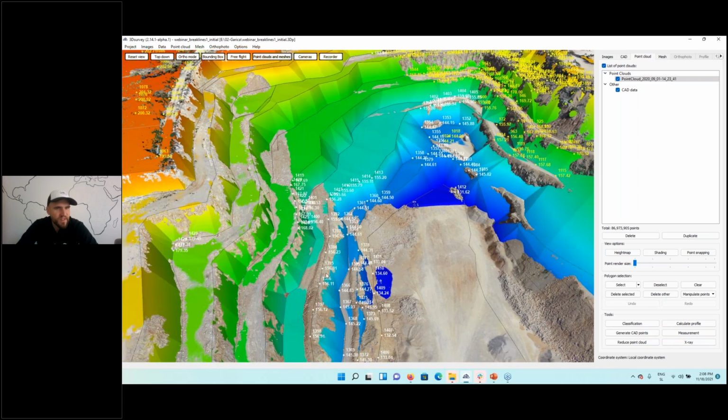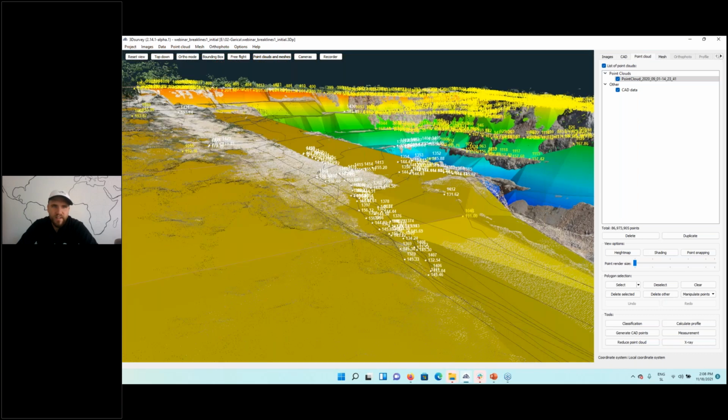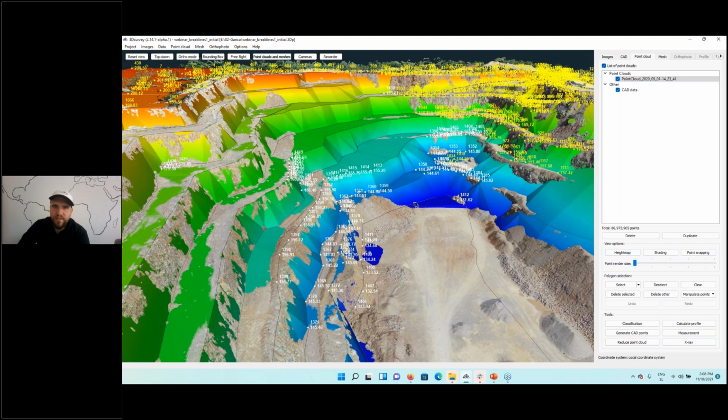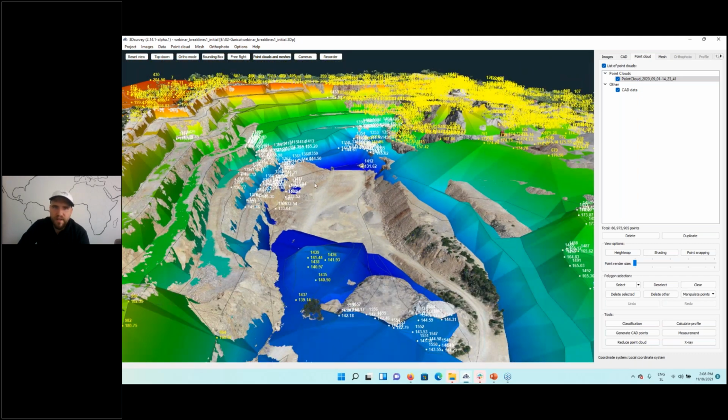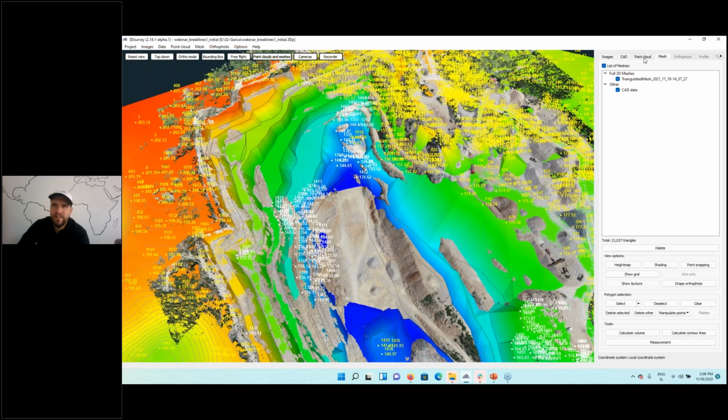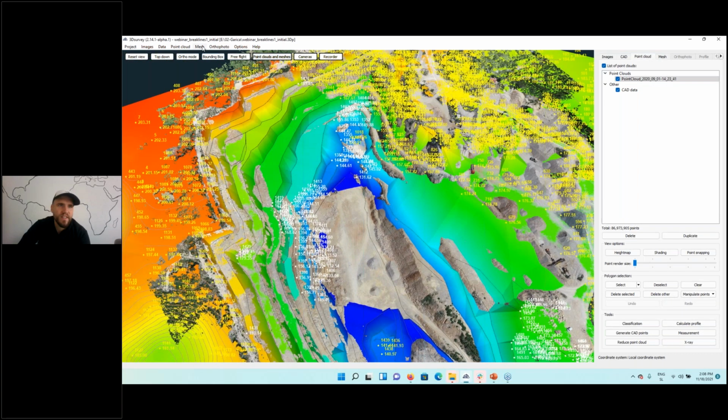The job of the surveyor was to compare the initial 3D mesh to the one from this point cloud. So we will now really quickly create another DTM from the point cloud data: mesh, calculate new regular grid mesh from the point cloud, 1 meter grid cell size resolution, press calculate.